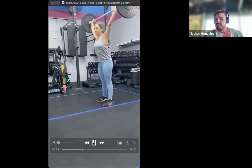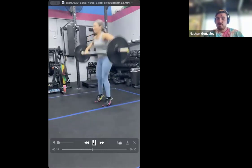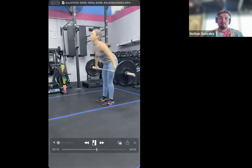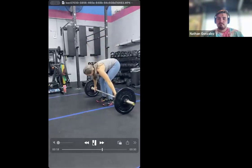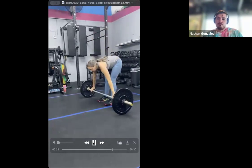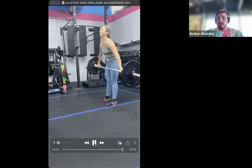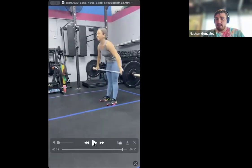And I am selectively ignoring that there's a little more hip extension and the arms are bending a little bit. I'm ignoring that on purpose for this. I would work on her feet, because she's showing me she understands what she needs to do to execute this snatch. But the moment we say, okay, it's getting heavier, we need to get under it or squat this thing, the feet never land in position for it.